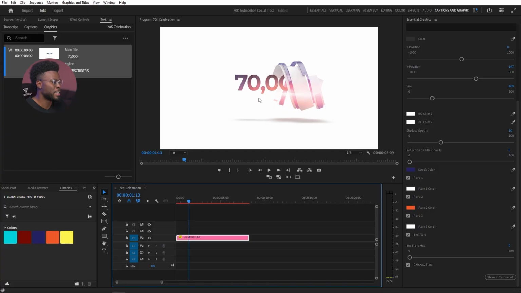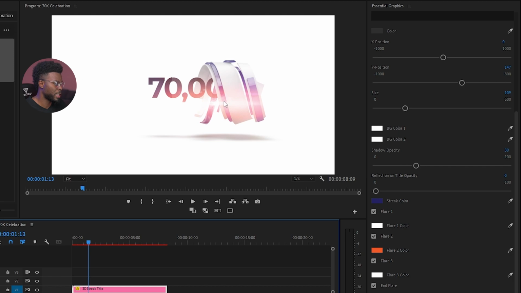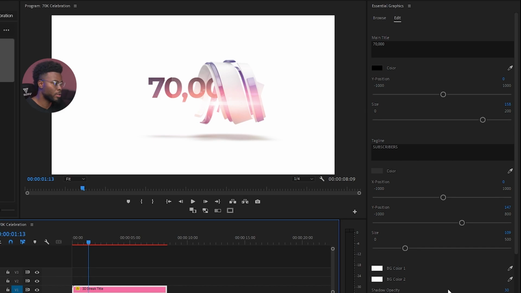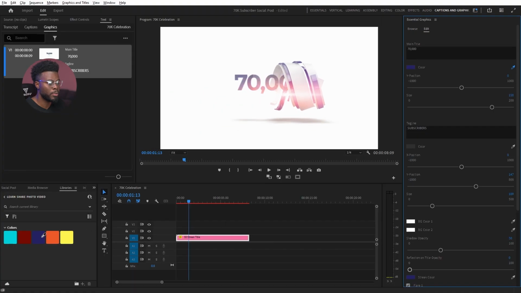This 3D element is really putting my computer to work. See that? So these are the streaks that we just hit, right? We just changed these colors here. Let me go back up top and change the color of the 70,000. Right now it's black. Let's just choose my brand color blue. And I just turned off my cursor highlighter. Let me turn it back on for you. My cursor is right here.